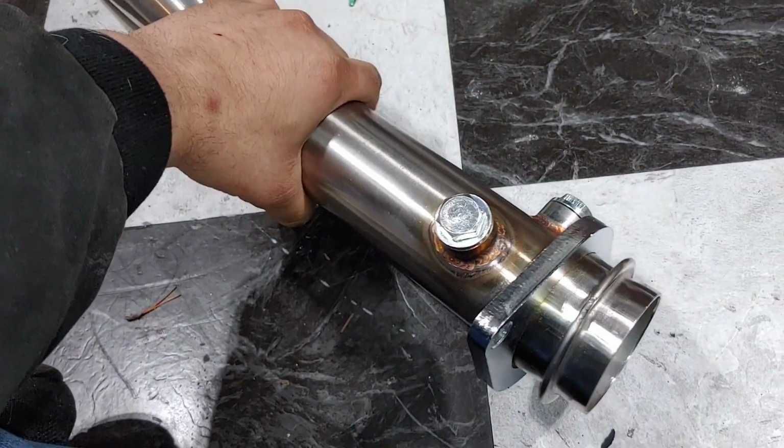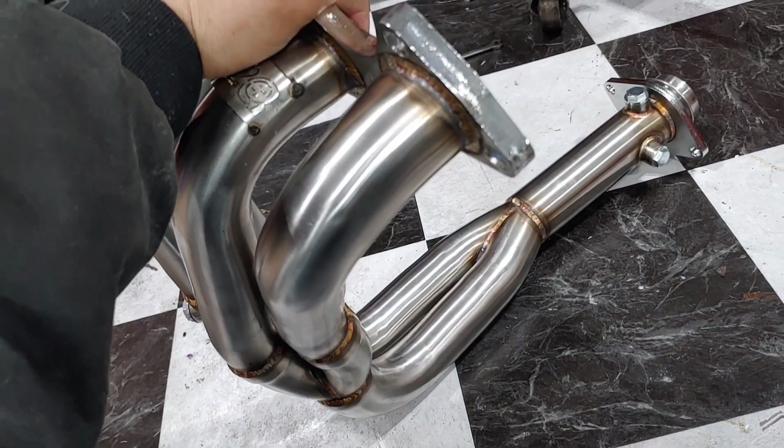I'm gonna go ahead and go outside. There's this crazy winter storm warning thing going on outside. It's like 33 degrees and dropping. It's supposed to get down to like 18, and everything's gonna be iced up and crazy. But before it freezes, I want to get outside, slap this header on, maybe fire it up, the battery's dead out in this cold weather, and just see how it looks under the hood.